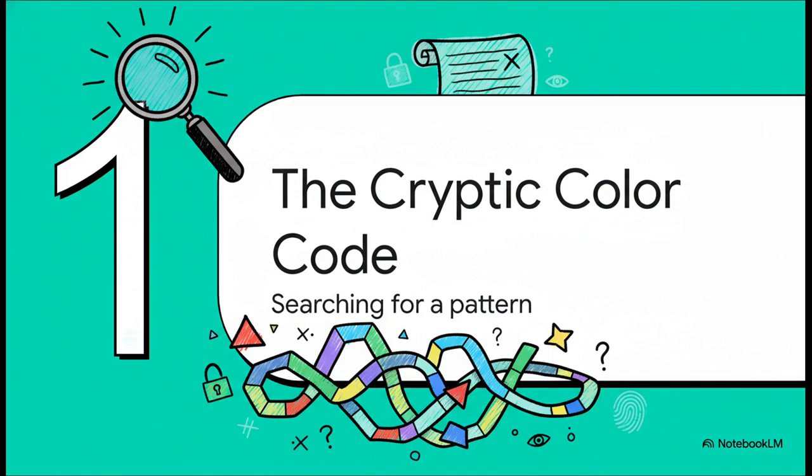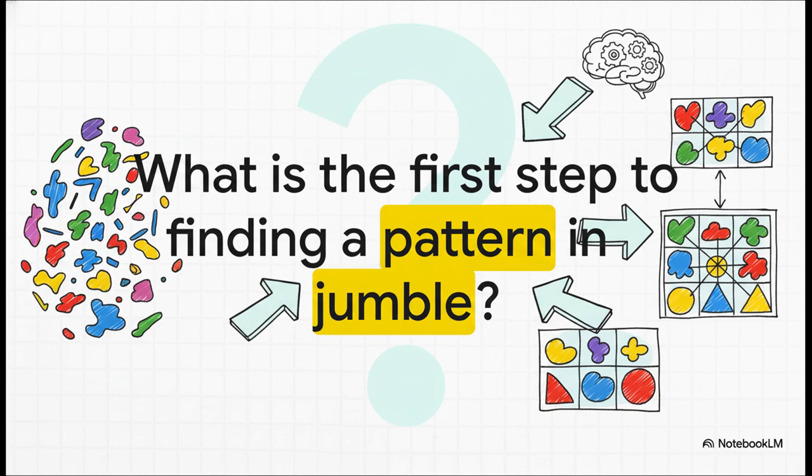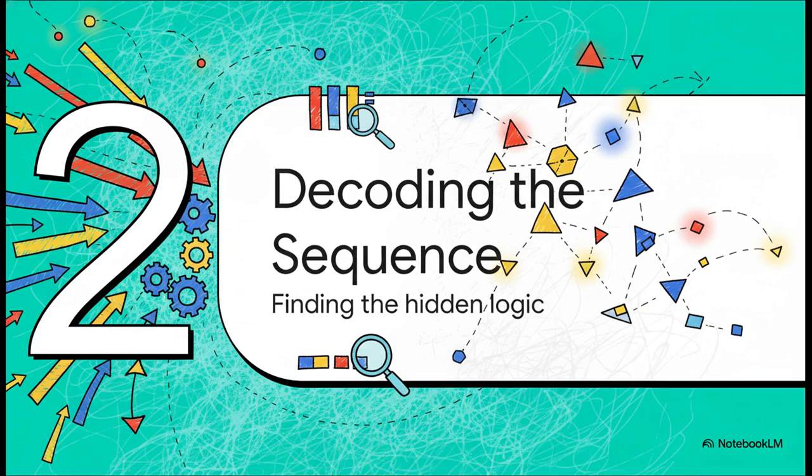Okay, so let's really dive into this. We're going to treat this list not as just some lesson for kids, but as a piece of data that needs to be analyzed. Time to put on our detective hats. So when you've got a jumble of words like this, what's the very first step to finding a pattern? Well, before you can find any kind of pattern, you've got to impose some structure on all that raw information, right? So let's do exactly that.